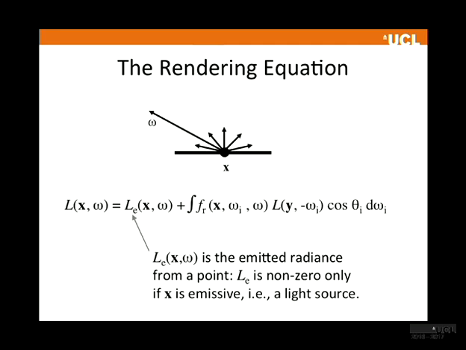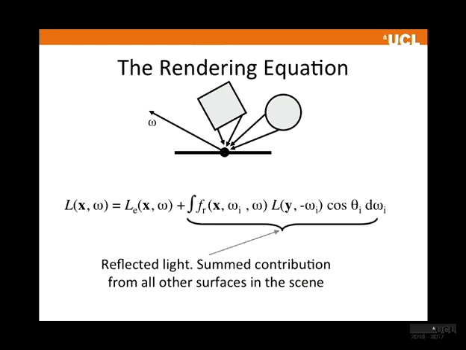It's not something you solve for. It's basically some kind of constraint, like when you say x plus 5 is something, the 5 is a constant that goes into the system of equations. So this would be rather easy. In this case, for example, if you don't do all of this over here, it would just ask for a function that says these two are equal, and then it's obvious that this one would be the emission. So this just says, if there's nothing happening, I will just look at the emission directly and light would not bounce. That's boring. So there's more happening here on the other side. And this is this entire part, so you should see it as two parts. This is being emitted, and this is reflected light.